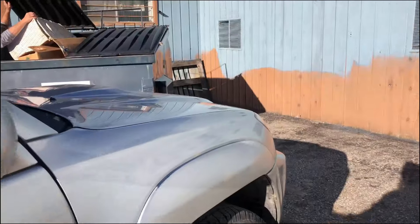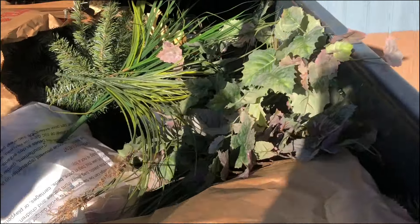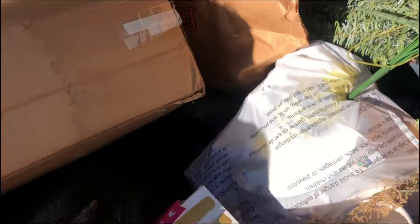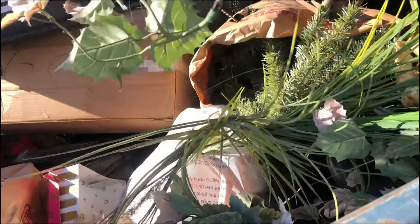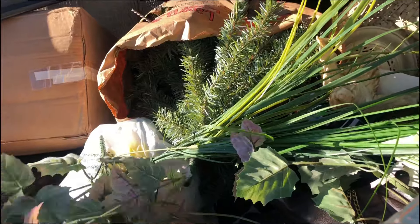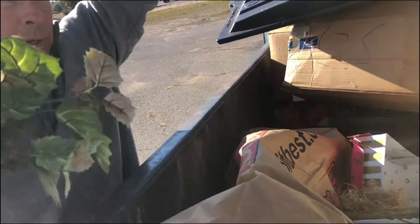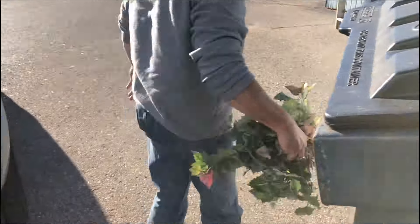On to the next. We're at a resale shop. We're going to check it out and see what they've got. Looks like some Christmas stuff — fake plants and a Christmas tree. Oh, this is nice ivy. I'm taking this ivy. I like it. Want to get the rest of that ivy? All right, on to the next.